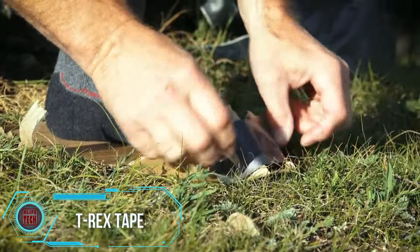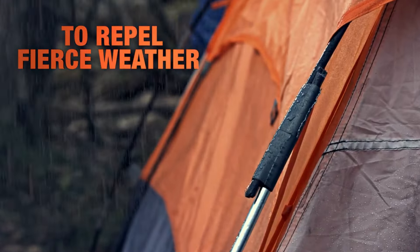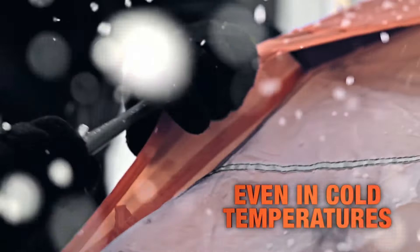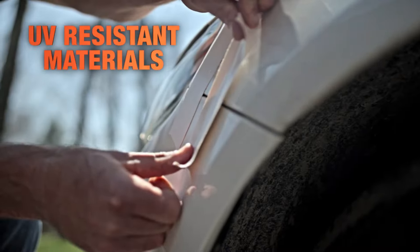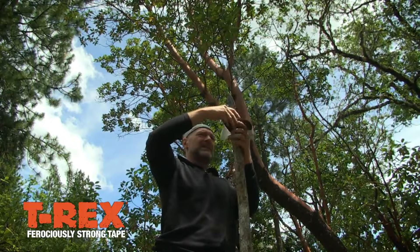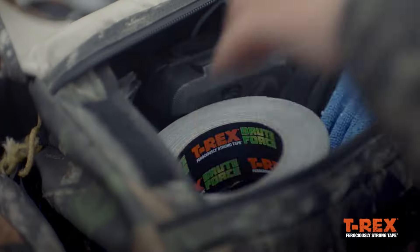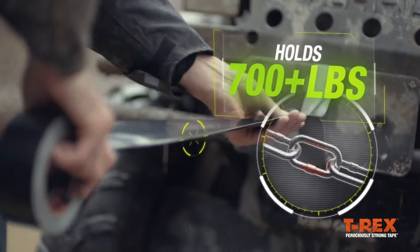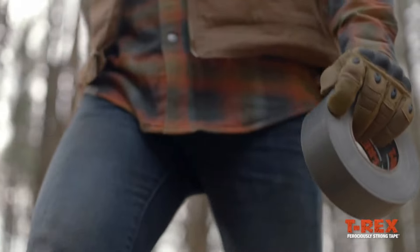The T-Rex team is the go-to for duct tape enthusiasts, offering solutions for everyone. Need to fix leaks? They've got a waterproof version tailored for plumbers working indoors or outdoors. Their all-weather tape is perfect for interior and exterior jobs, ideal for installers. And for the survivalist in you, there's the world's toughest T-Rex Brute Force tape, equipped with Forgelink technology — a loop of this robust tape can manage an impressive 37.5-kilogram load. All these solutions come at a reasonable price, with a roll setting you back just $17.